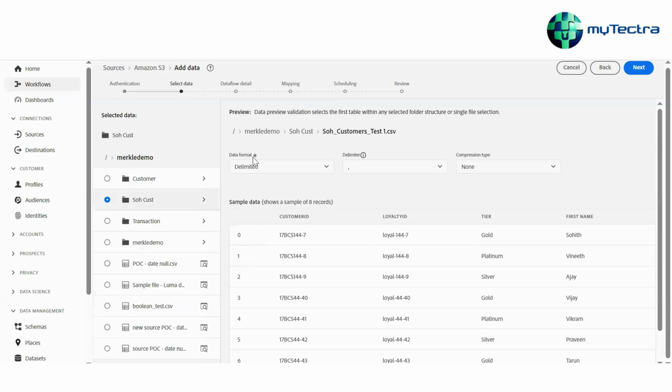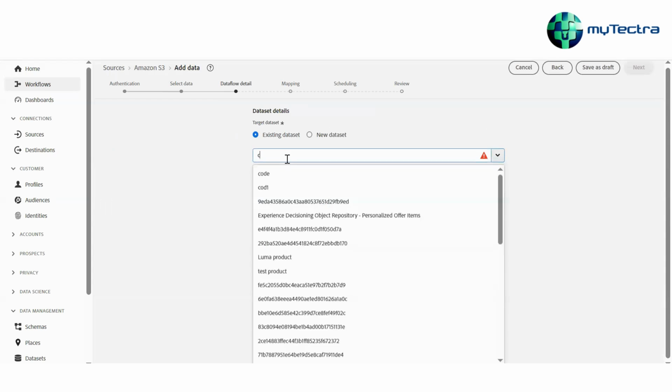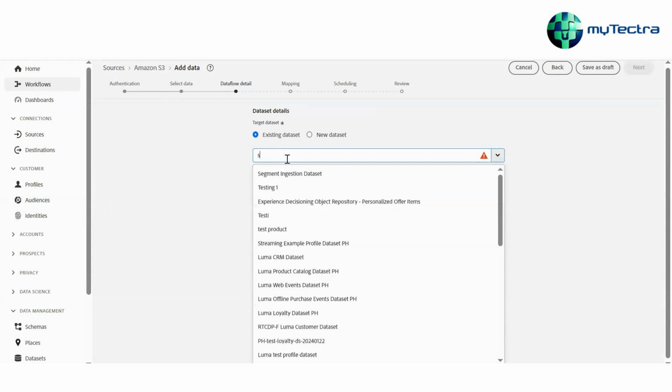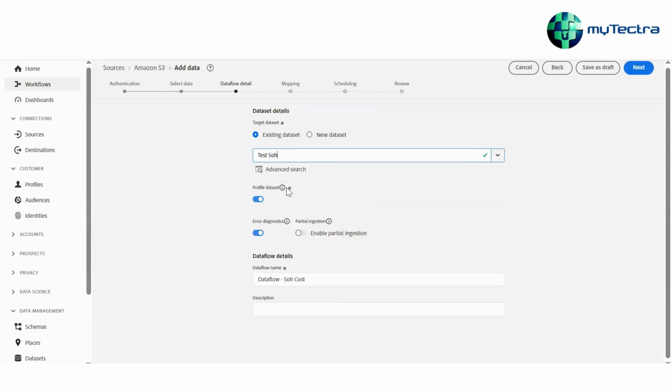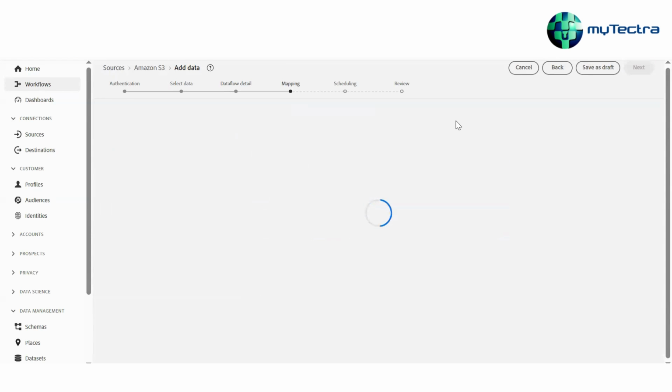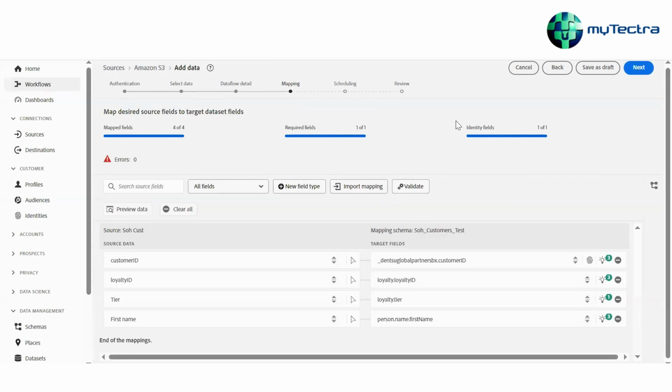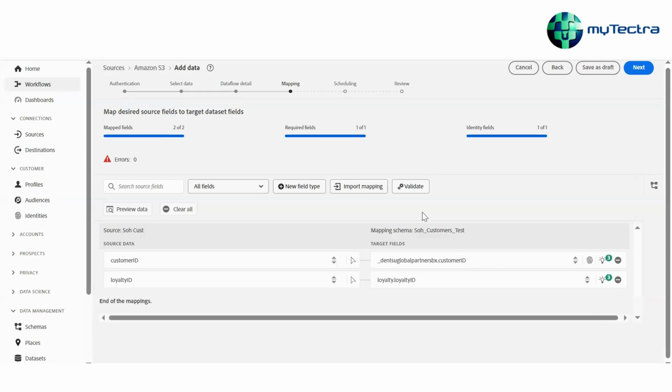You select the folder and click on next. Same process, it will give the mapping and everything. For example, here I'm just clicking next. I want to select the data set. Here in the mapping, our files have similar names, so it will combine, not a problem. But there is some issue there. It came up like this because of some issues, but your mapping is already there.